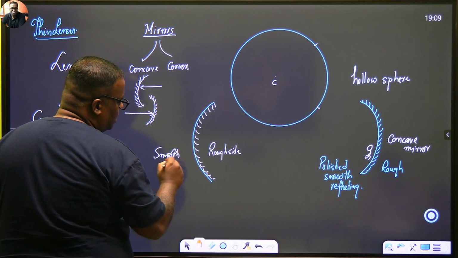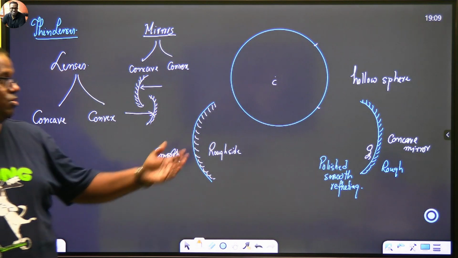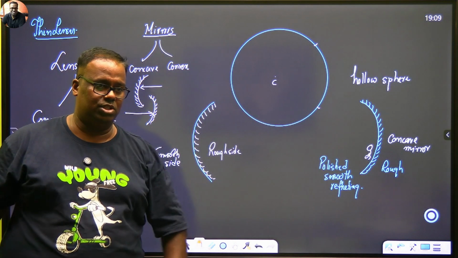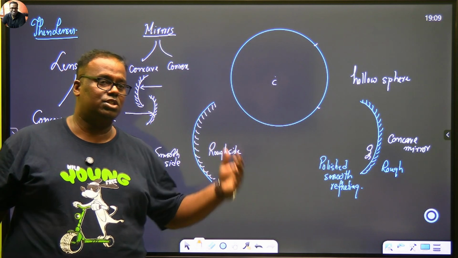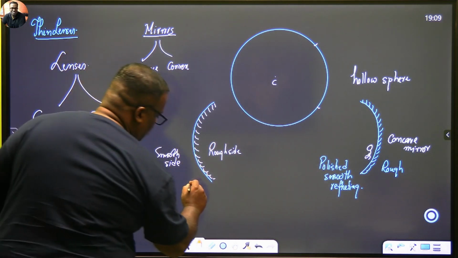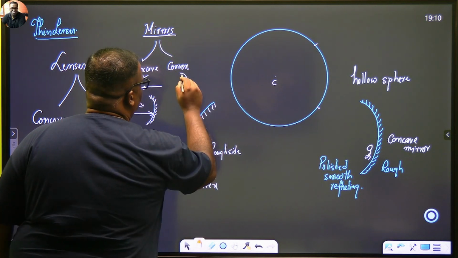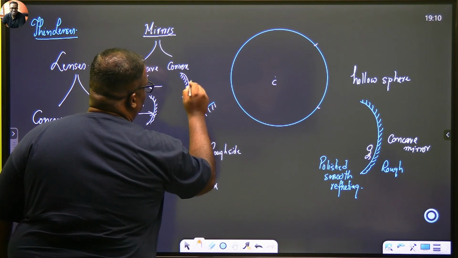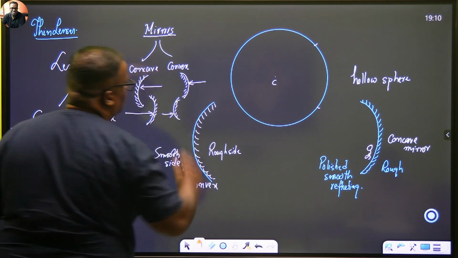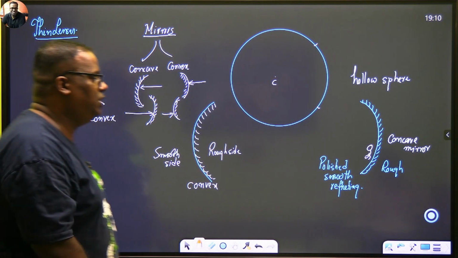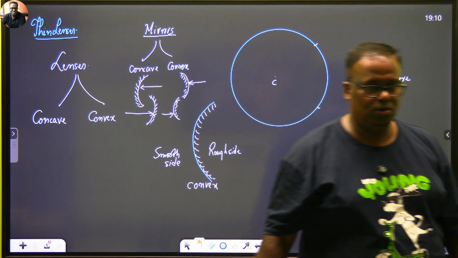Have you seen the mirror in the basement parking, which makes you alert of any vehicle that is coming? That mirror is bulging outwards. It is also kept in shops to prevent shoplifting, where they are used as security mirrors. Such a mirror will be known as a convex mirror. So how does a convex mirror look? A convex mirror can be this way, in which the reflection happens here, or it can be this way. Both have been cut out from a hollow sphere.